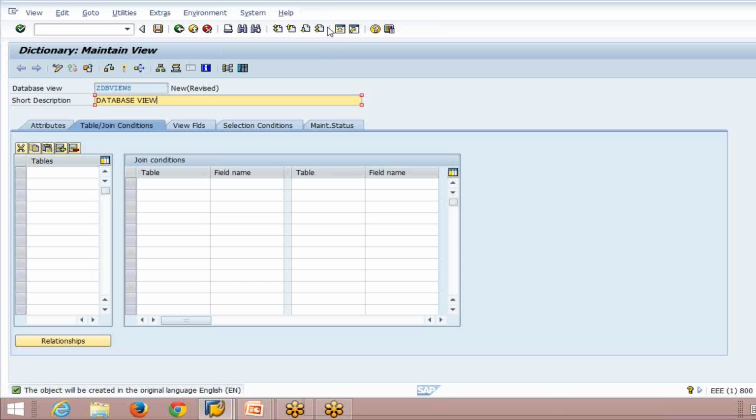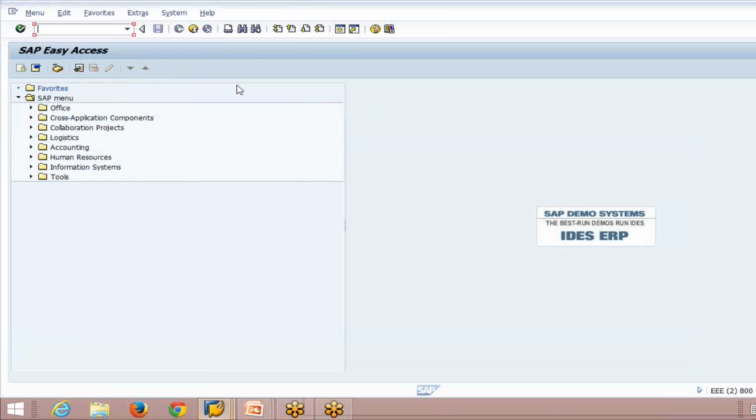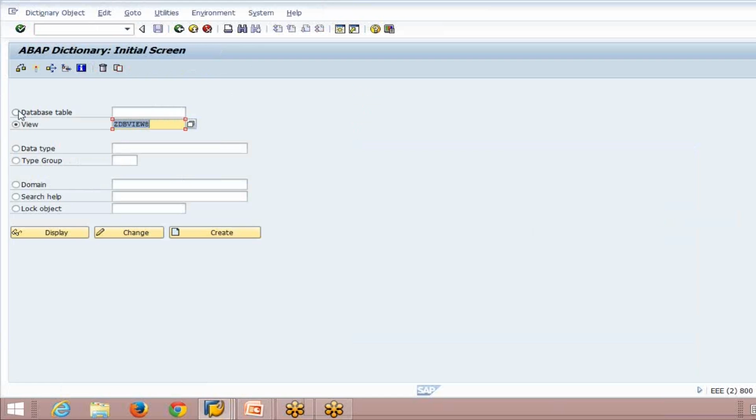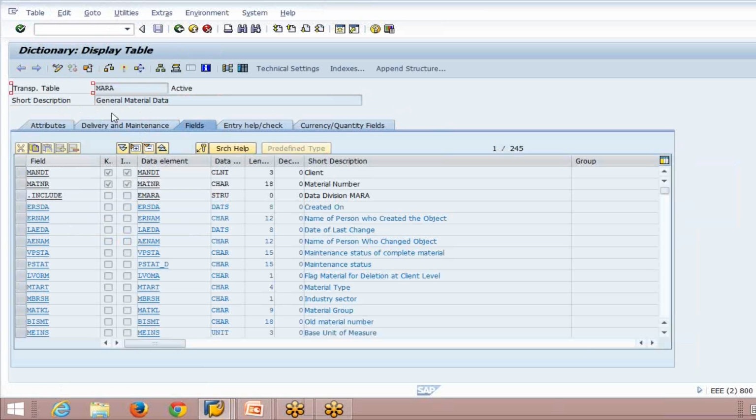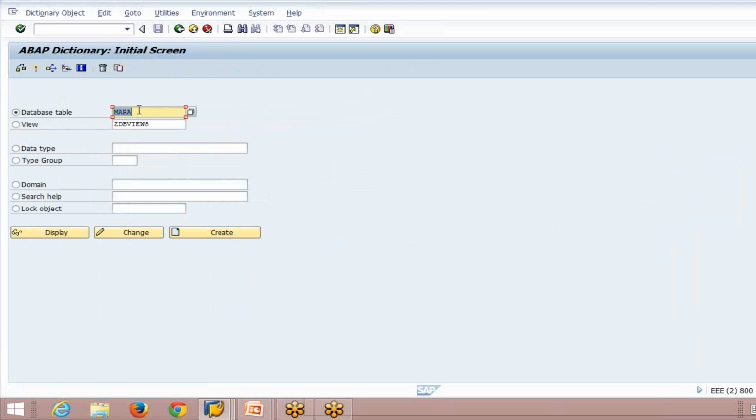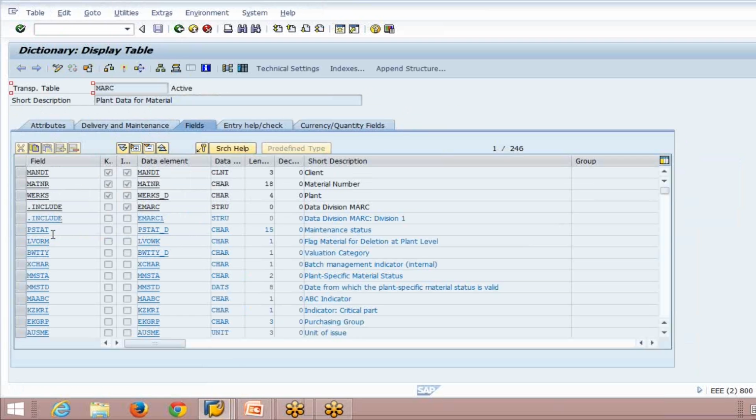Let me show you once again those things. SE11. Choose this database table. MARA contains material master data. This only contains material master data. MARC contains plant data. This is plant data.